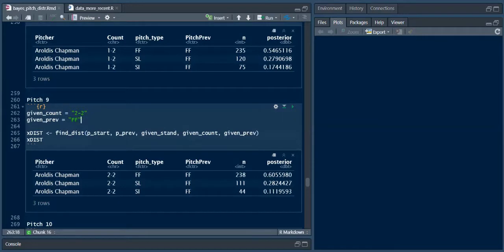We're now looking at a situation where Chapman does not want to throw another ball, right? Like I said, Vlad's the winning run here. A walk would mean the winning run's on base. A 3-2 pitch would mean a more predictable pitch is probably going to have to come. So 2-2, Chapman's really going to want to get him here. And according to the model, he's going to be going back to his bread and butter, his fastball, 61% chance, 28% chance of a slider, and again, a significant 11% chance of a sinker.